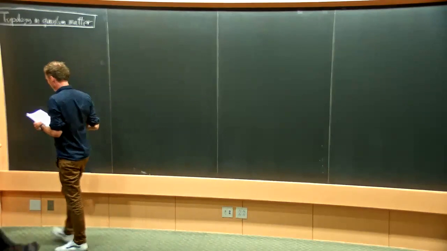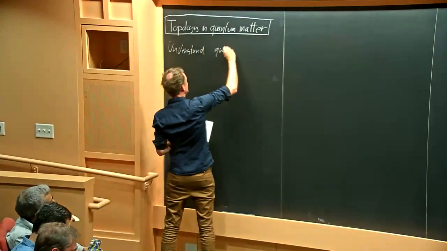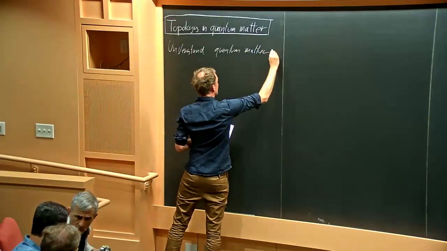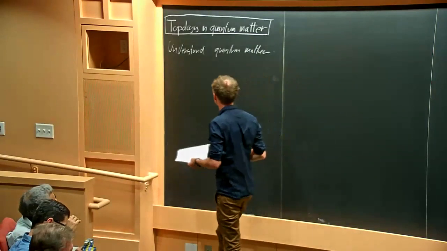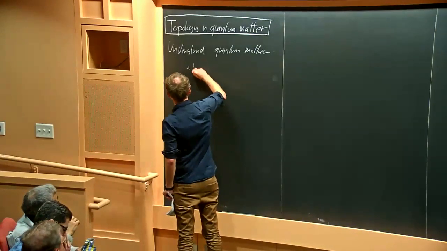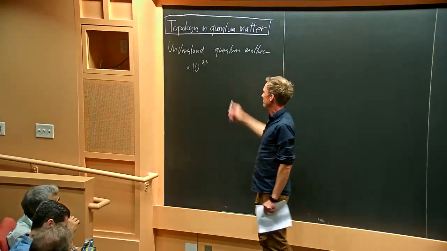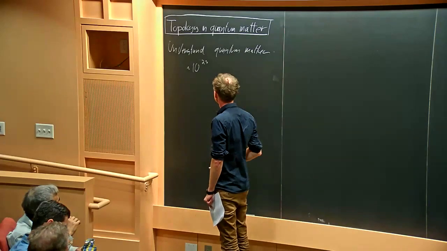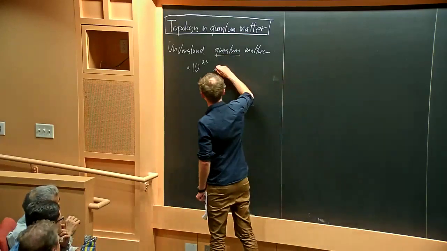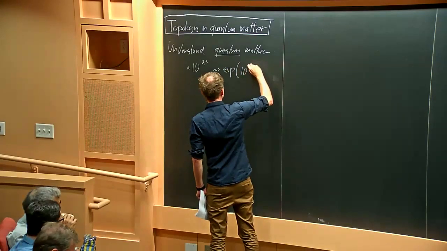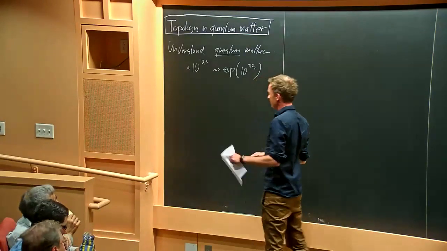Stepping back a little bit — when we try to understand quantum matter, we're actually aiming at a quite challenging problem. Even a small crystal contains on the order of 10 to the 23 particles, which is comparable to the number of stars in the universe. If we want to understand the quantum mechanical properties of this material, we're actually dealing with a Hilbert space of dimension exponential of 10 to the 23.